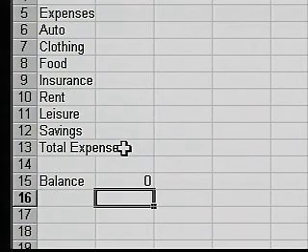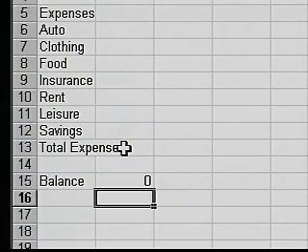A 0 appears in the balance cell for January, B15, to show the result of calculating the formula. In this case, it's 0 because we haven't entered any actual income or expense numbers yet. Once a formula is entered, it is no longer displayed in the cell it was created in unless you are editing the formula. We just created the simplest kind of formula, just adding or subtracting, or multiplying or dividing 2 cells. Now let's create a formula that will add all 7 categories of expenses together.